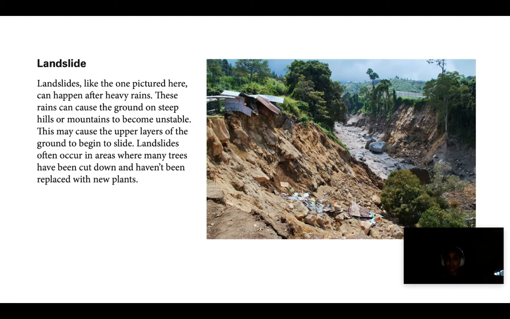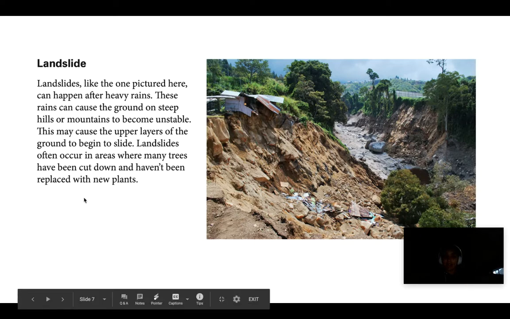All right, landslides. So landslides are when the top layers of the ground shift because they're unstable and they move. So usually we associate landslides with when buildings or houses are on cliffs, and then there's heavy rains and the soil beneath it becomes unstable and goes down the hillside. So that can be caused by heavy rains, but also when we take out trees or plants, those roots are no longer in the soil, making it stable ground. And when we don't replace it with new plants, the soil beneath then becomes pretty unstable. So that's what's happening when there's landslides.